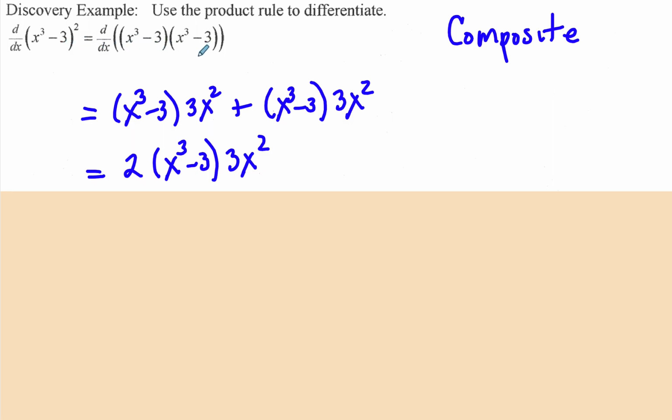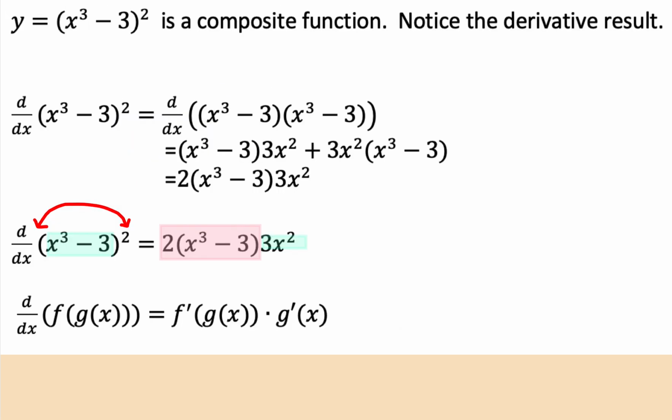So we'll make this into a product and we'll find the derivative, which means you take the first function times the derivative of the second, plus the second function times the derivative of the first. And these quantities are the same, so there's two of them. Let's go ahead and write that on there, and let's take a look at what we see here. So this is the answer that we just got.